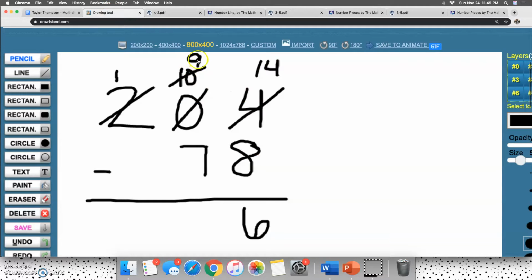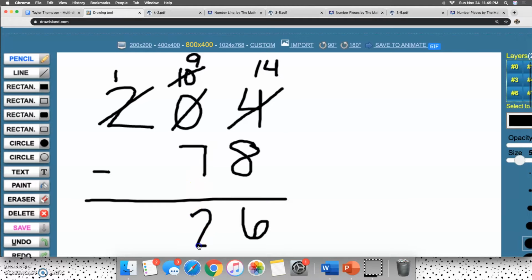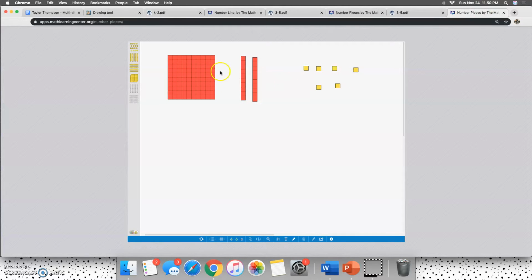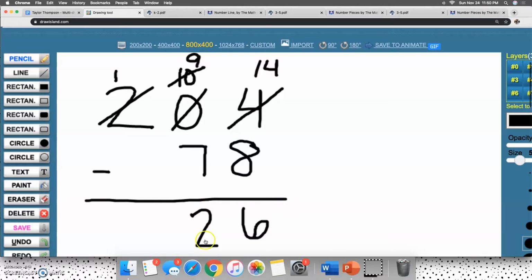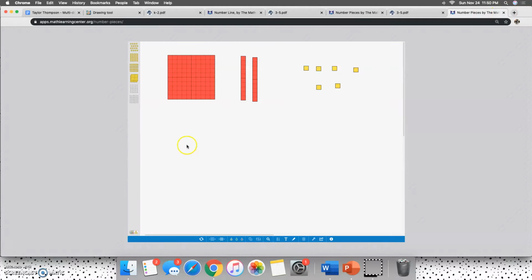Now we would look at the top and we would say 9 minus 7. Now 7, 8, 9. You can count up or you can count down, but the answer will always be 2. So going back to here, we'll take 7 tens rods away from the 9 that we have. Now going back to this, we have 2 tens rods left, so that's why the 2 is in the 10 spot. And then 1 minus 0, you can put a fake 0 there, would be 1. And we still have 1 flat.